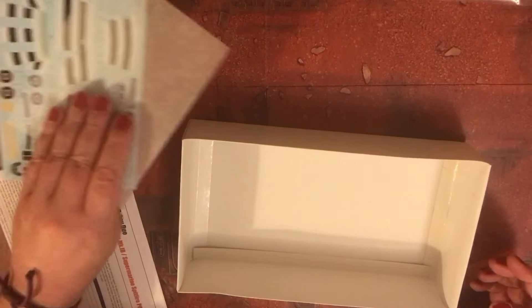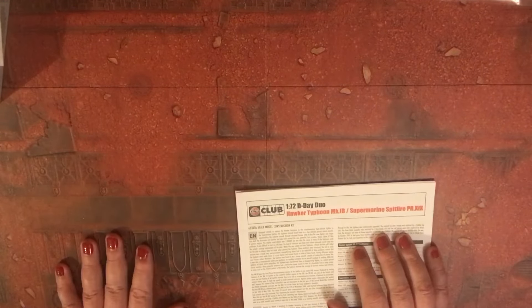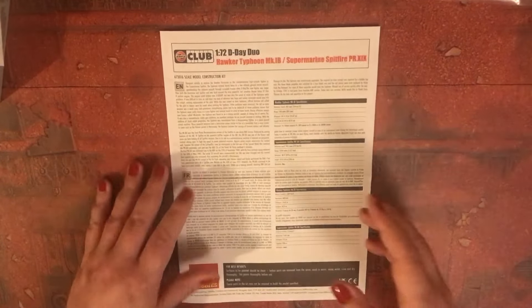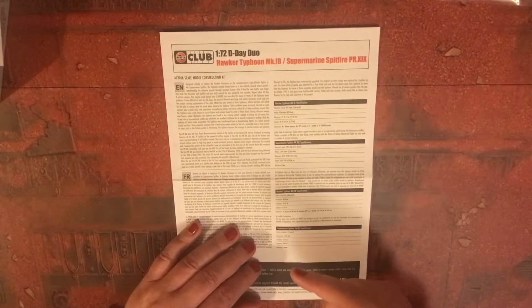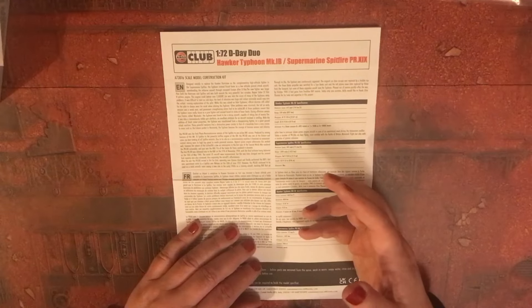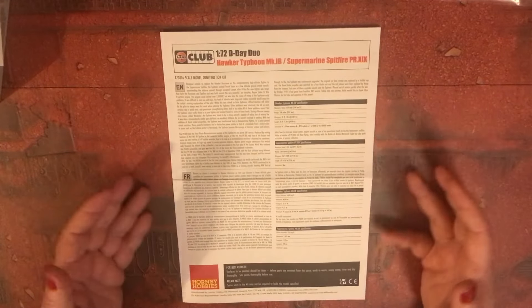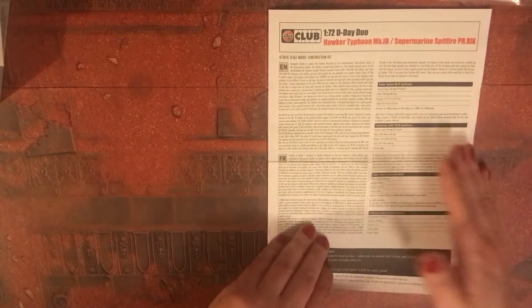One instruction sheet, one sheet of decals. Now by the way, I still haven't received any decals despite writing to Airfix at the time. I got the 2022, that was my first box, my first club membership with the Hawks trainer in the white and red livery and then the one in the black livery. I didn't receive a color plate or a decal sheet with those kits and it took ages for Airfix to respond. I got a color sheet but to this day I've never received decals for those two kits which is disappointing to say the least.